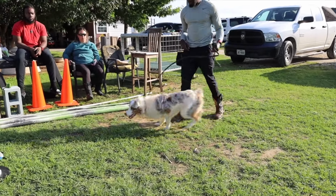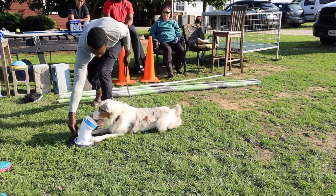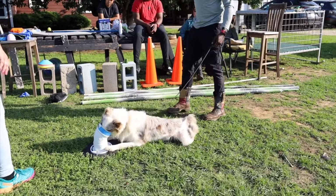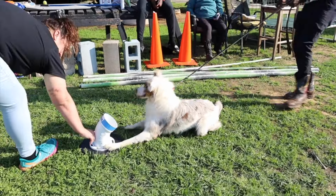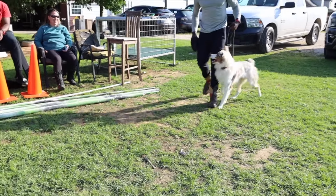Great. I'm out of food. Oh, you're out of food? Yes. Down. Oh, good job! Good job! I don't think he can reach that. Can he? No. Good boy. He's too little. He's got a little nose.